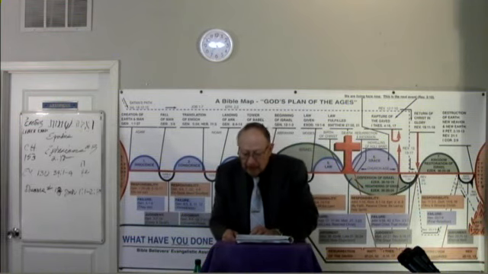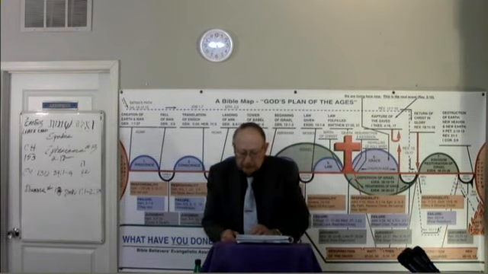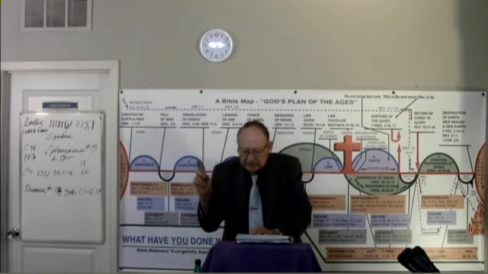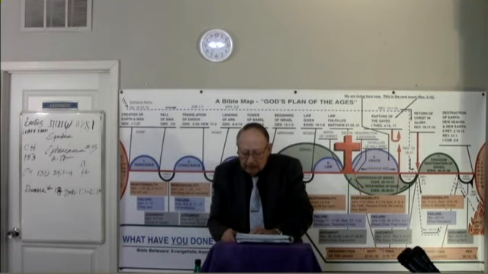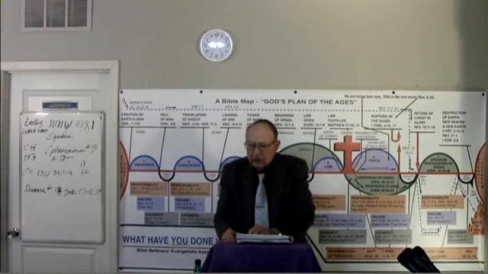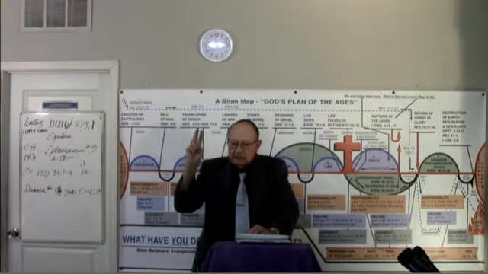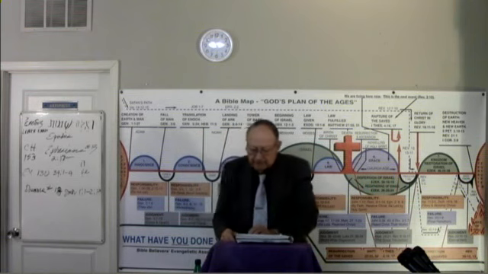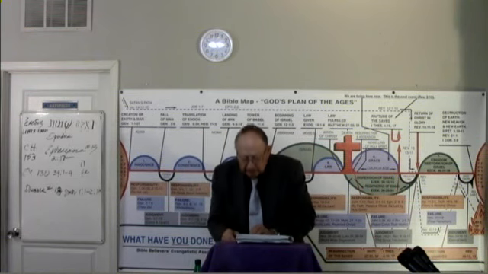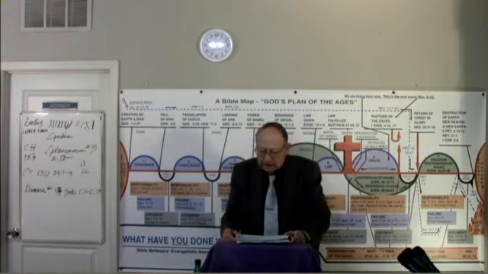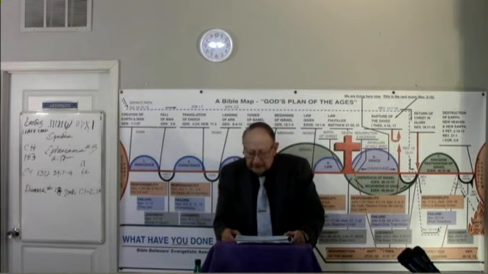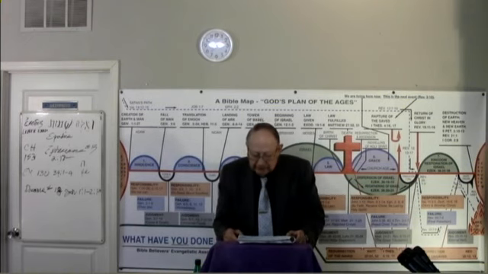Then we have the word ba boker. Now, it starts off with a soft bet here, a soft bay, and then we have a strong one, a hard one. Ba, and then boker. That dagesh in the middle, it doesn't only make it hard, but it makes it double. It's two B's, two of them. Ba boker. In morning, in the break of day. And that bet in the front of that there, that's a preposition, page 88. And then morning is 206, the break of day.